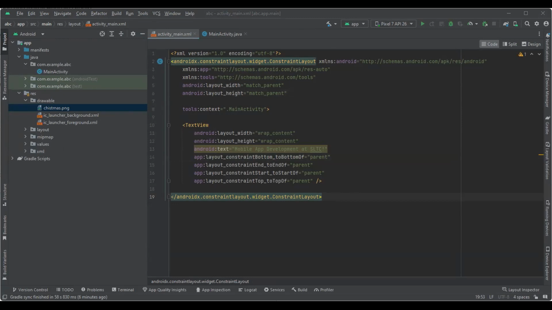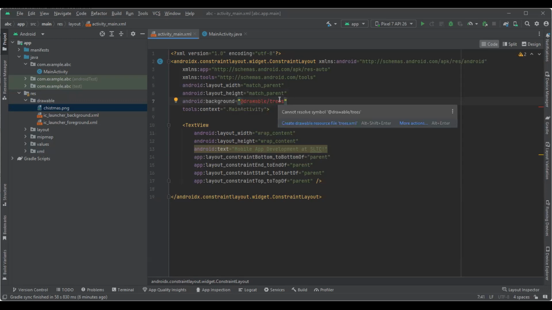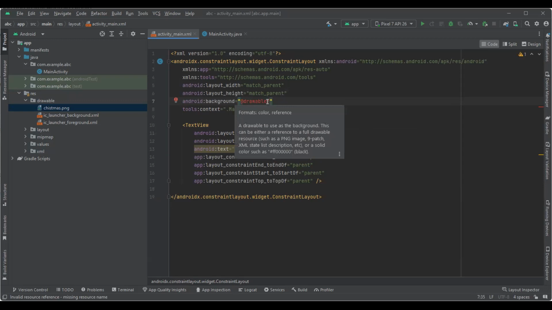So we need to give a certain command that gives us this image at the background of the design. So we need to give this command, which is android:background="@drawable/", and then we need to give the name of the image.